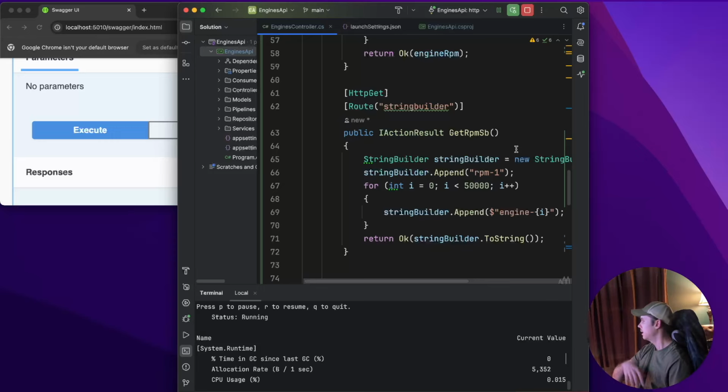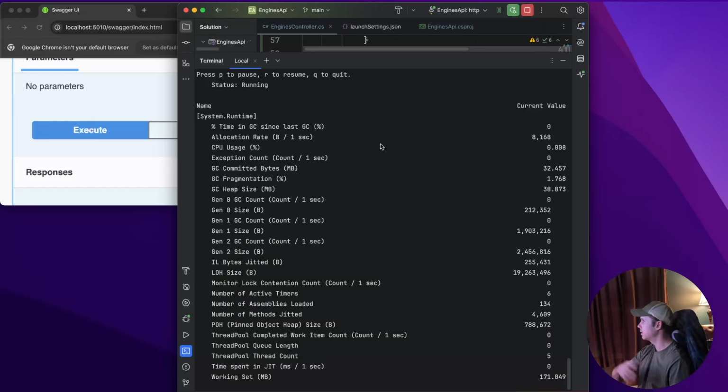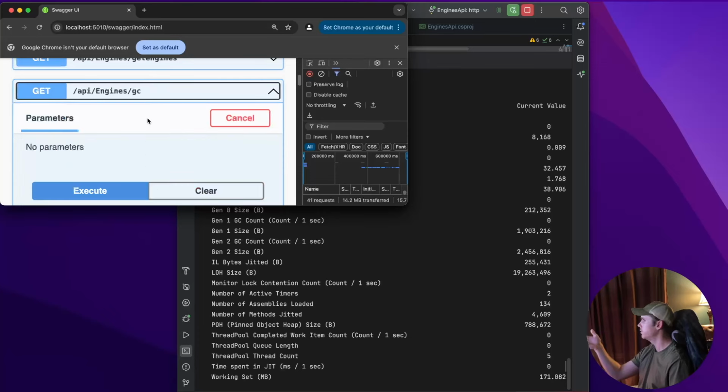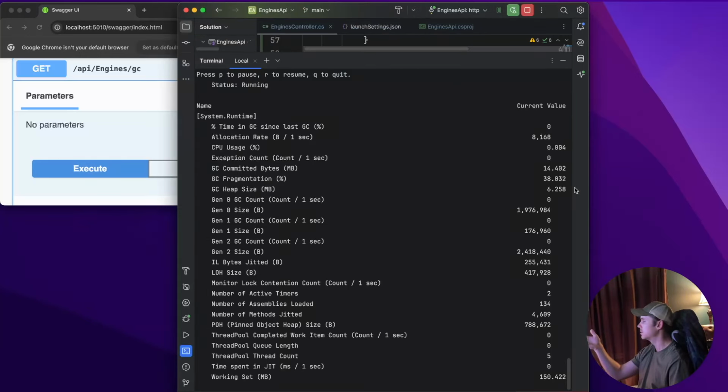And this .NET counter tool is very helpful. Like you saw that happen, but you can visualize what's happening when you call garbage collection. Because if you look at the numbers, I'm going to execute garbage collection. You'll see these drop immediately on the heap size. So we've now run garbage collection.